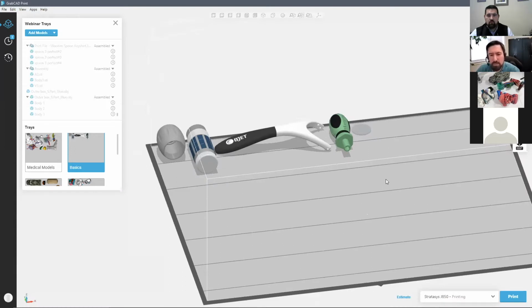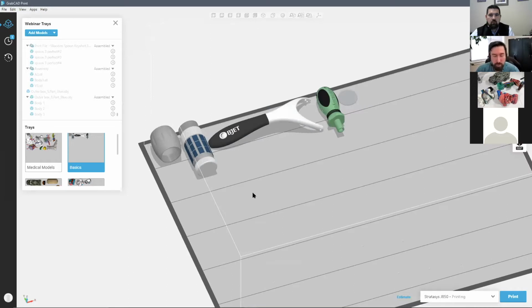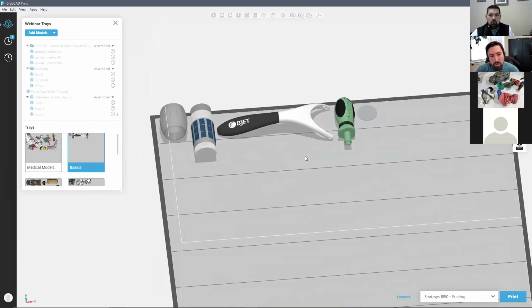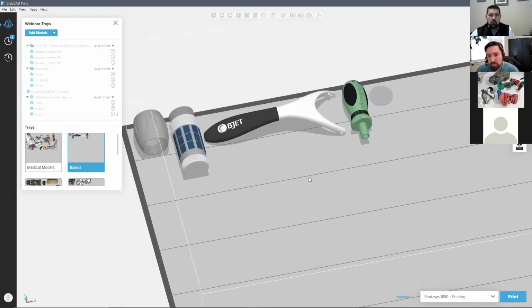What's nice about GrabCAD is you don't have to save just the STLs either. You can import STEP files, Parasolid files, OBJ files, SolidWorks assembly files, SolidWorks part files, and that way you don't have that extra step of saving it out to an STL, especially if you have multi-body parts. You can just bring the whole assembly in, and as long as they're different bodies in the software itself, it will import with the different bodies applied. Before, you had to save the assembly as different STLs, one per part, and then import them separately. You no longer have to do that. So it makes life a little bit easier for anyone that's setting up the trays.